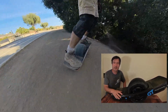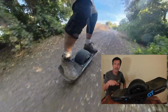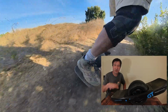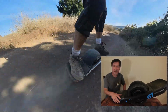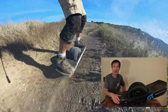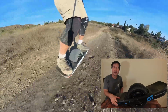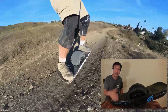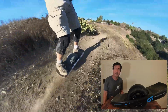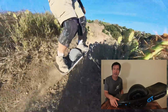And that's my personal opinion. If you ride lots of long rides, you know, 18, 20 plus miles, then maybe this is not the best choice for you. Maybe that's when I would choose my GT as a preference when I went on a long ride like that. But for me, I don't make those rides very often, so it's not something I would encounter too often.